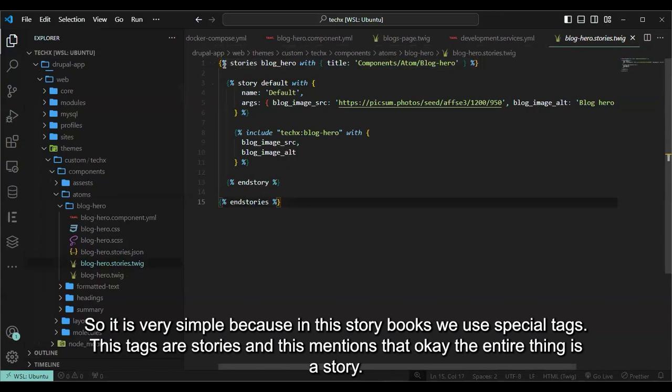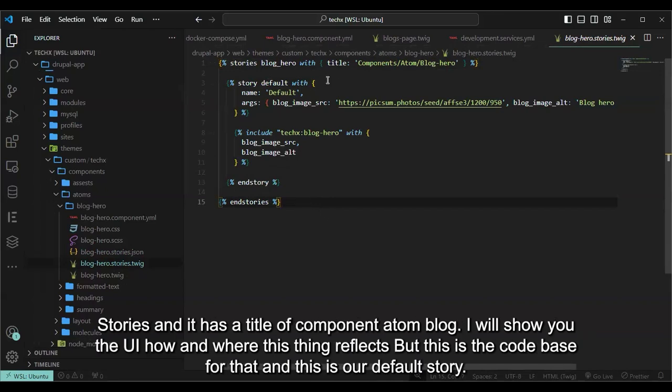This tag is stories, and this mentions that the entire thing is stories, and it has a title of component atom blog. I will show you in the UI where this reflects, but this is the code base for that, and this is our default story.